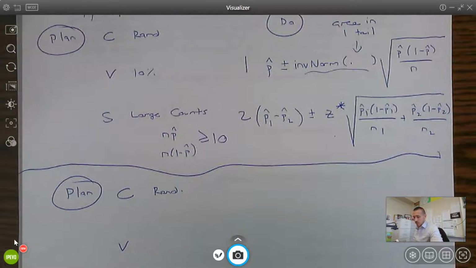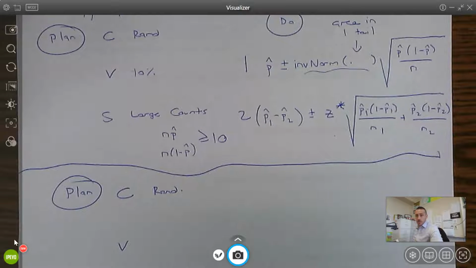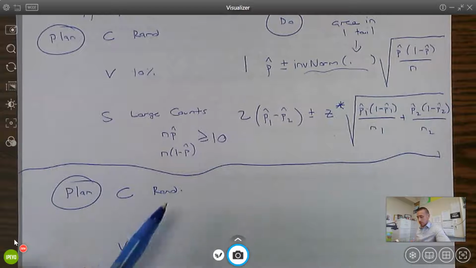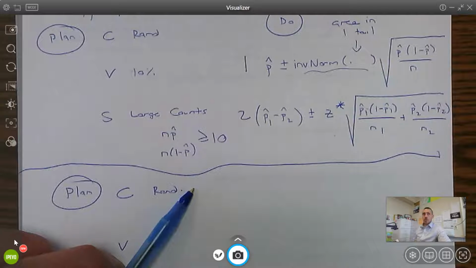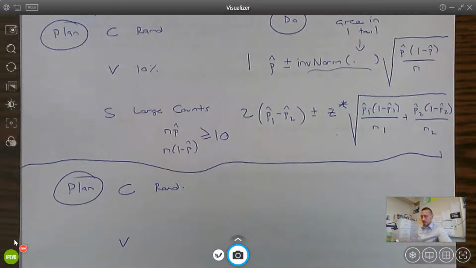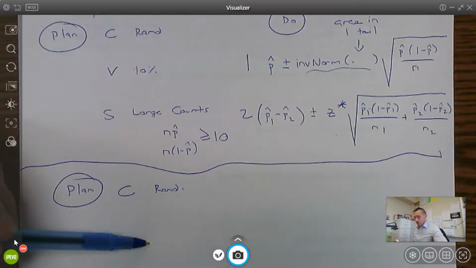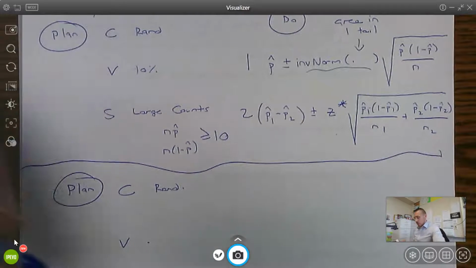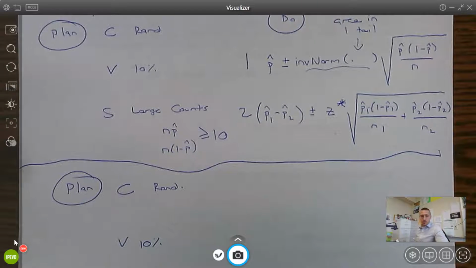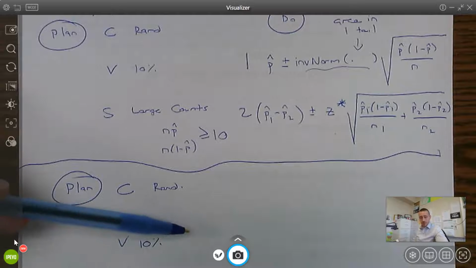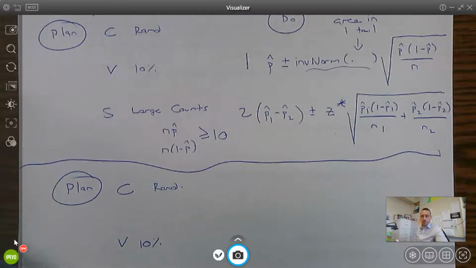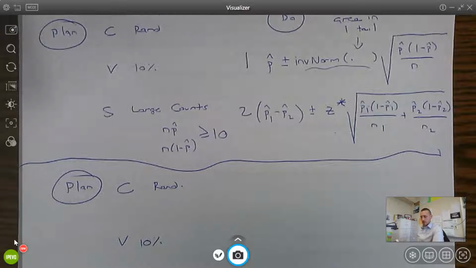If it's a one sample, it's going to be a random sample of something. If it's paired or two sample, then you're talking about it could be an experiment or it could be two random samples. So you're going to be talking about either random assignment or random samples, independent random samples. For the variability, if it's an experiment, you do not need to check the 10% condition. If it's not, similar to what we did for proportions, if it's a one sample t interval, you're going to need to check this once. If it's a two sample t interval, you're going to need to check this twice, assuming it's not an experiment.